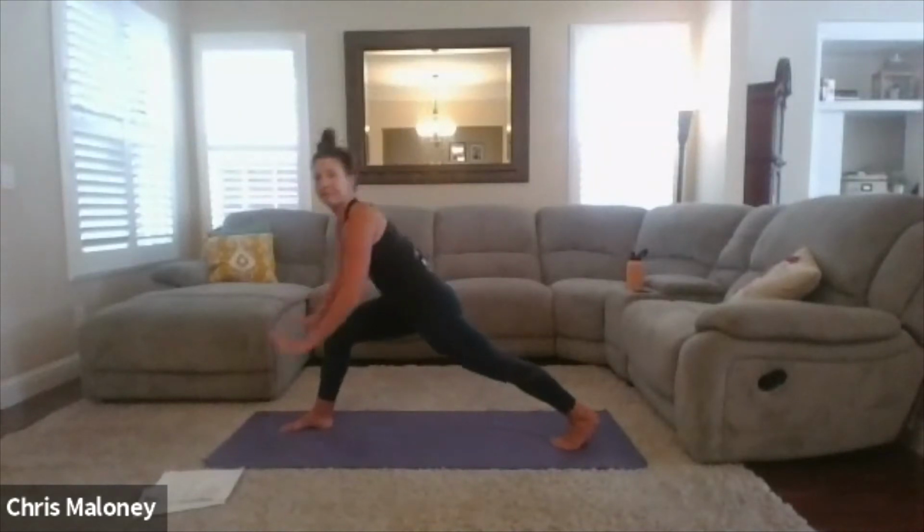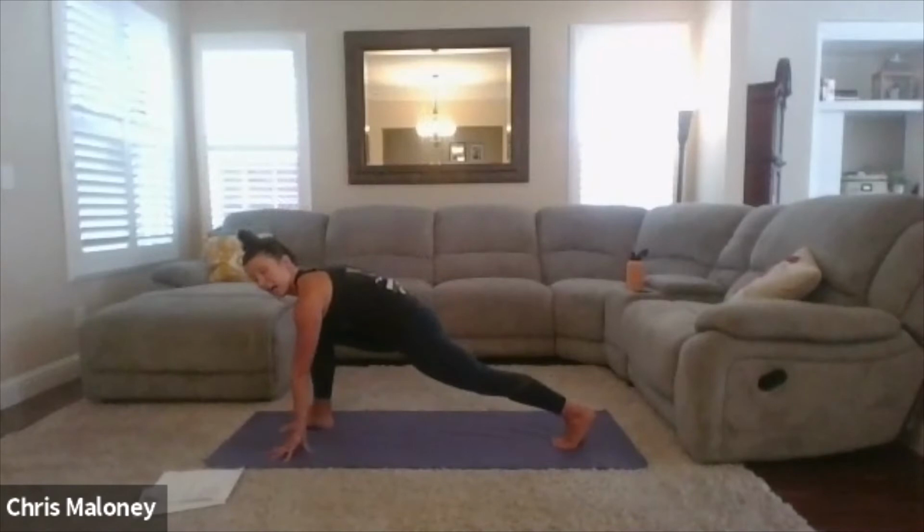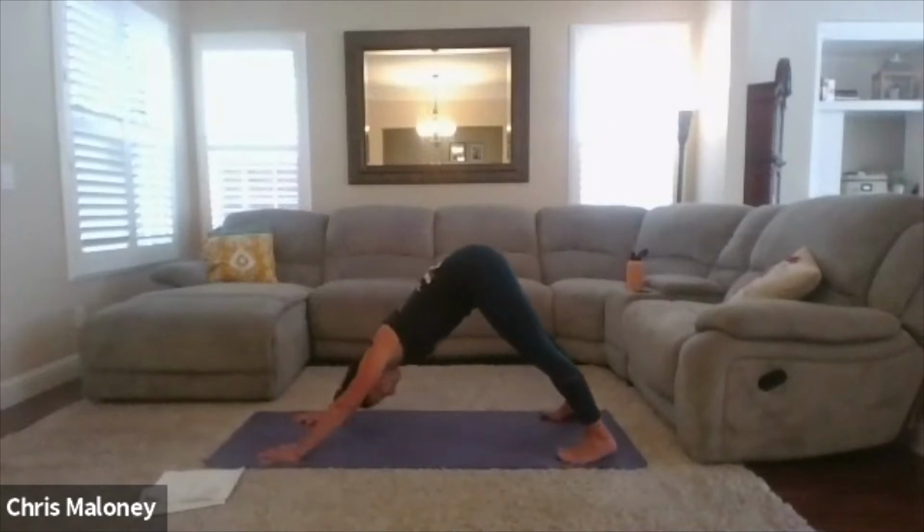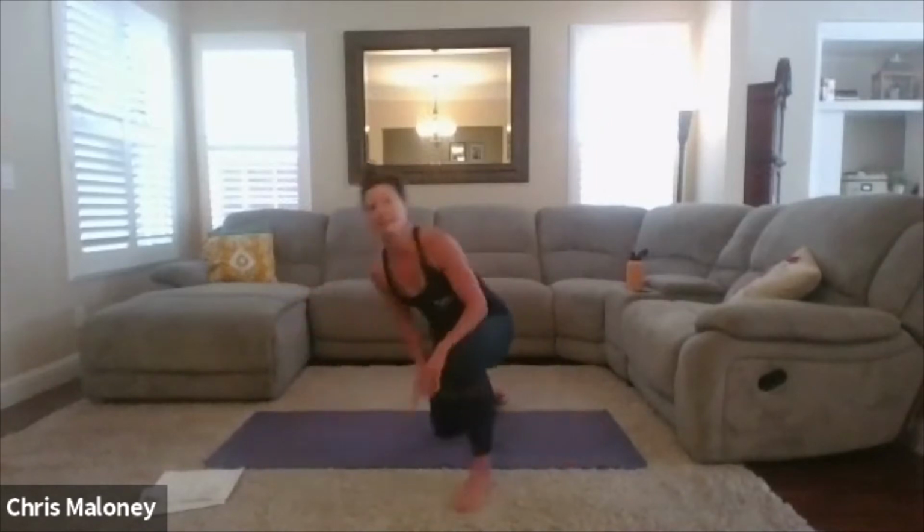Frame up that front foot. Good job. Now bringing that front foot to meet the back foot. Plank, downward dog. Take a few breaths here in downward dog. If it's too intense, you have your child's pose as well. So let's go for about 4 to 5 nice, slow, deep breaths in through the nose, out through the mouth.